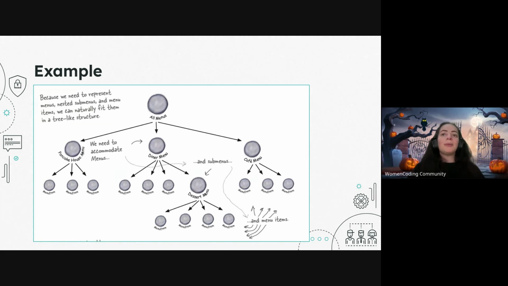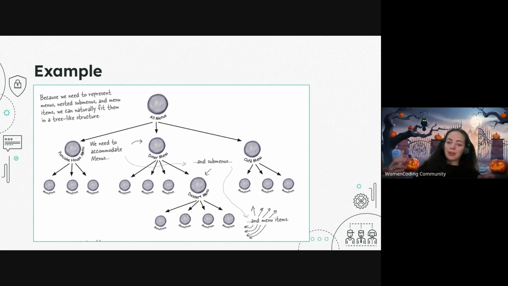An example from the book, and I think it's a good example for this pattern, is a menu. When you come to a restaurant, you can have a dinner menu, a lunch menu, but also an exclusive chef menu. The drinks menu could be separate, and inside the drinks menu you can see a summer drinks menu or a hot drinks menu.